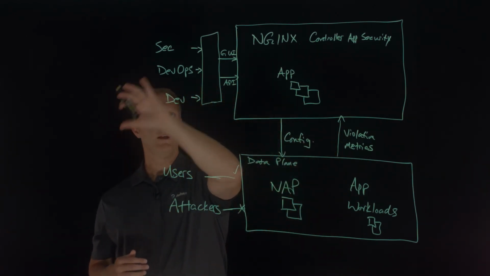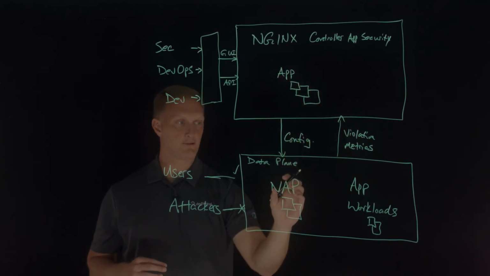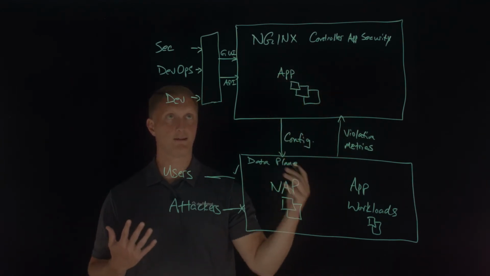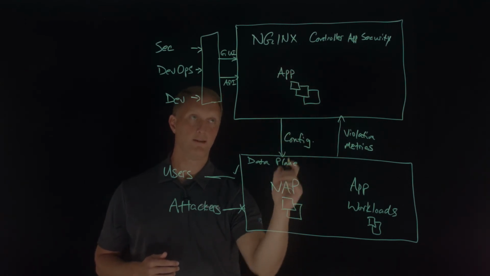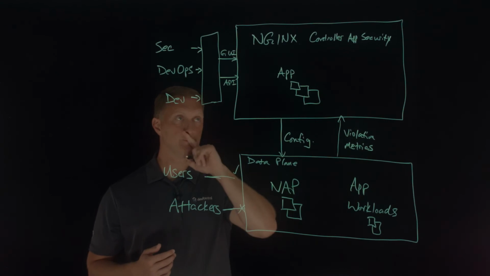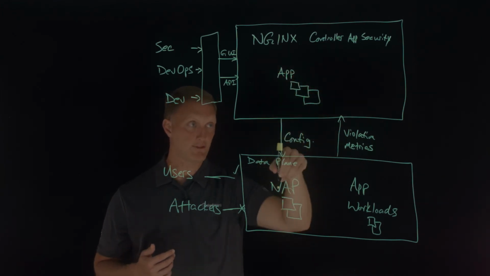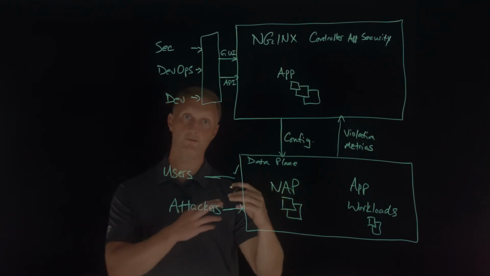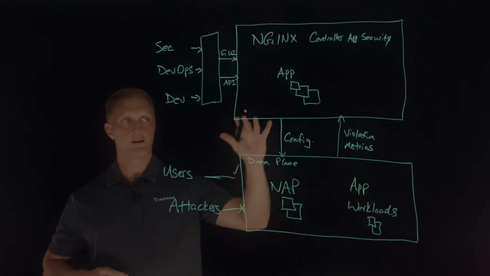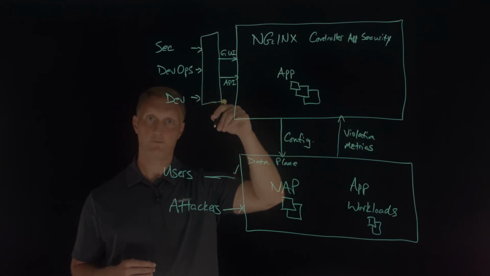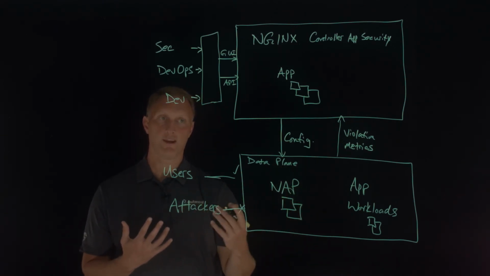In order for these teams to update the actual web application firewall policy, the Nginx App Protect WAF policy, they can pass the text that was in the Nginx App Protect policy to Controller App Security in JSON format. Controller App Security can then take that JSON formatted text and send the configuration changes down to the web application firewall itself, and those changes can be applied across these application workloads. I will make a quick note that the F5 web application firewall, as well as the Nginx App Protect web application firewall, are built on the same WAF technology platform.